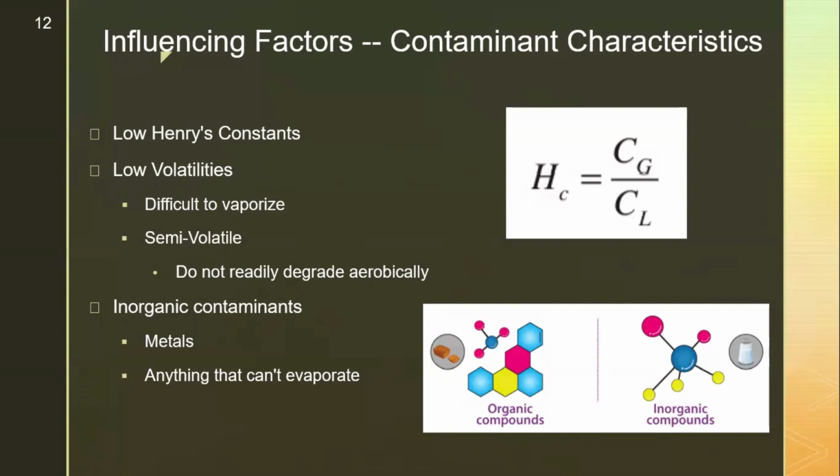Air stripping also works better for more volatile components. In fact, the bigger the Henry's constant and the more volatile the compound, the better air stripping will work for the contaminant. Air stripping has also been found to not work for metals or inorganic compounds, as these substances will not vaporize readily when in contact with air or oxygen. These substances will have low Henry's constants.